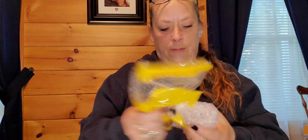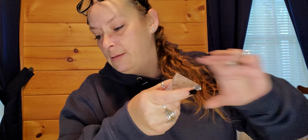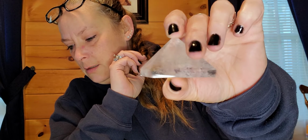I'm gonna have to pause this, straighten them out so you can see everything we got. And then I have to flip it around too at the same time, because guys, this is lovely. I got packaging going every direction. You have to unroll it and unroll it and unroll it. Oh yes. Yes, yes, yes. This is the crystal pyramid. Oh, but wait a minute. This is part of the Baja Beach.